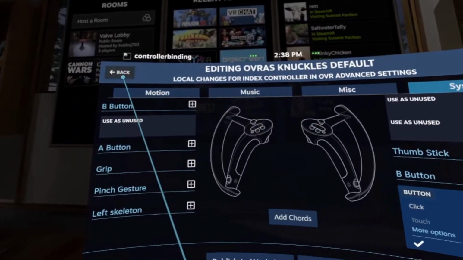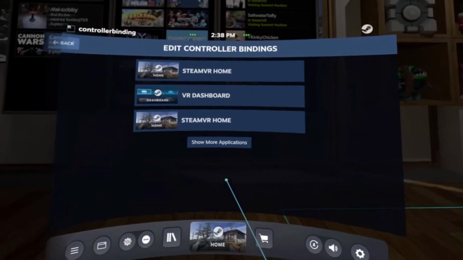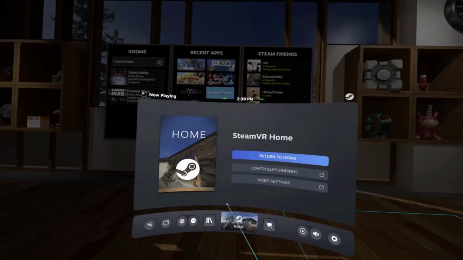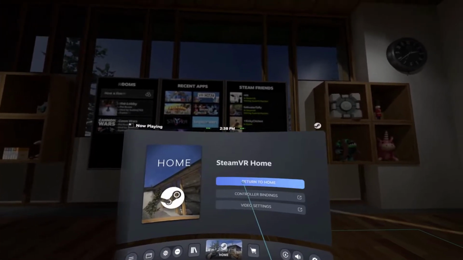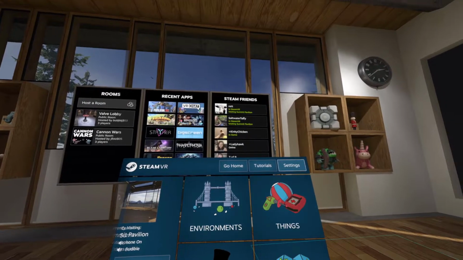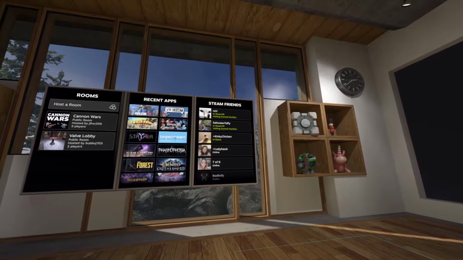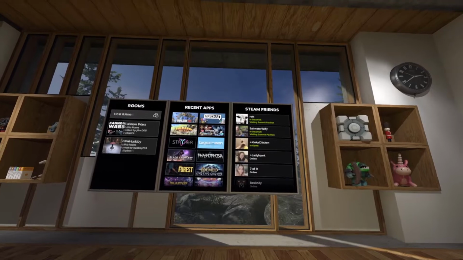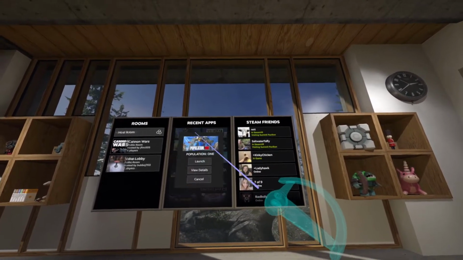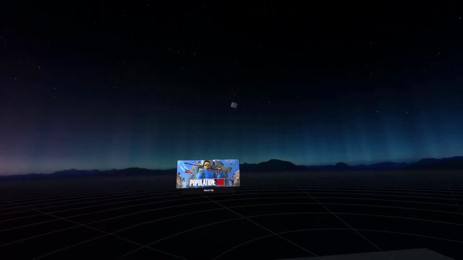So I'm going to go ahead and go back. Go back, and then go back again right here into my OVR Advanced Settings. And now when I, let's see, click my B button, you can see the icon comes up for the push to talk right there. So the next thing we'll do is, in some applications, you may have to change your default mic to that output. So I'm gonna just jump into Population One, show how to do that within Population One, and then we'll jump right into a game to test it.